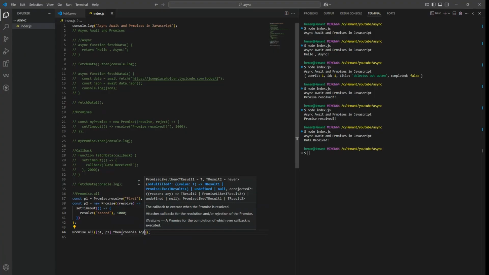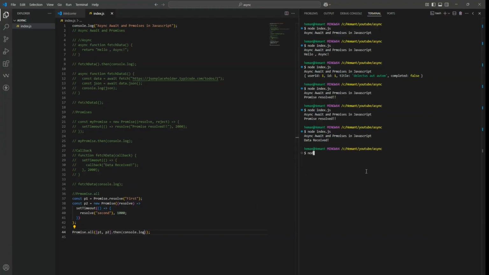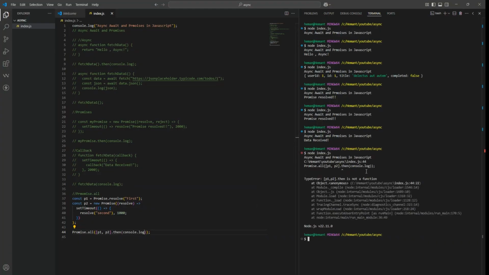Okay, so what I am expecting is first being printed on the screen, and after 1 second I'll have second. So let me do node index.js, enter.